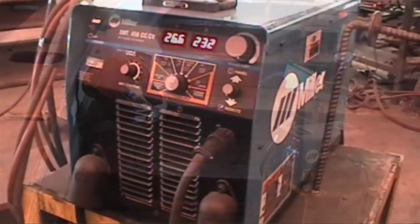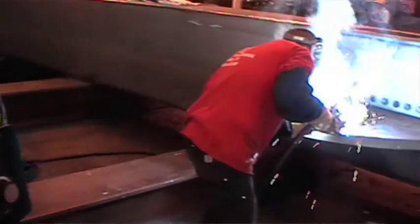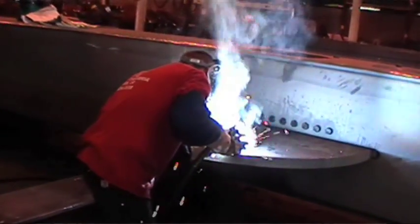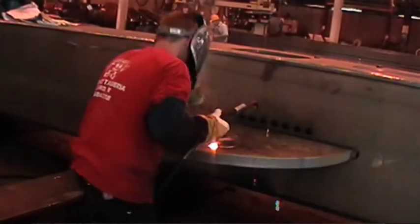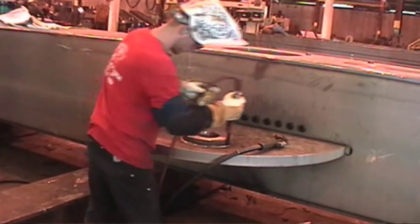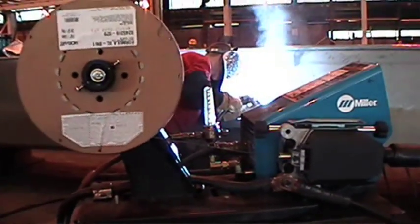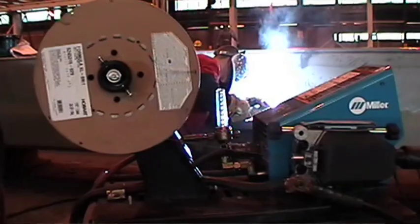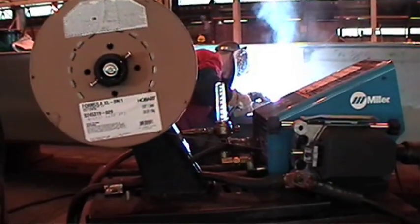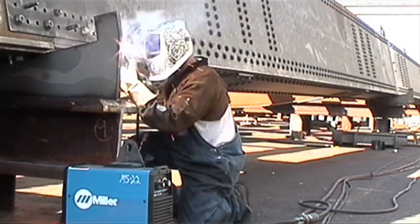The XMT-456 definitely hit a home run in the shop. The size of the equipment, the power delivery of it, the cost savings from energy — but the biggest issue for us was having brand new equipment in with low maintenance costs. The new feeder systems were huge technology advances for us versus the older equipment. So the operators were able to come in in the morning, turn on the machine, no breakdowns, no delays in any fabrication at all.